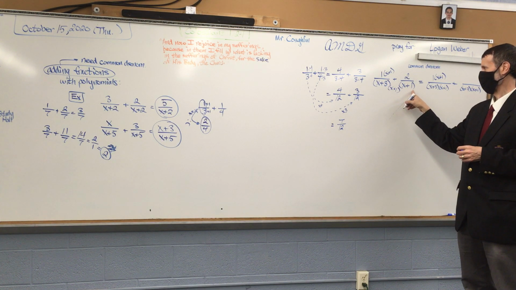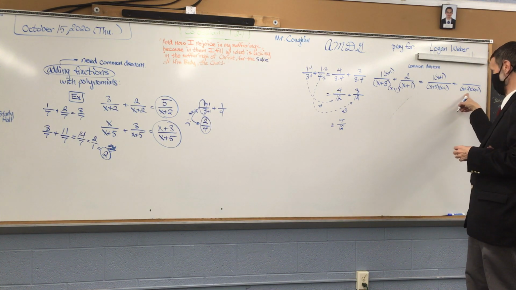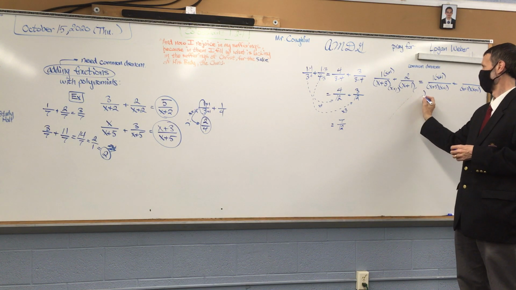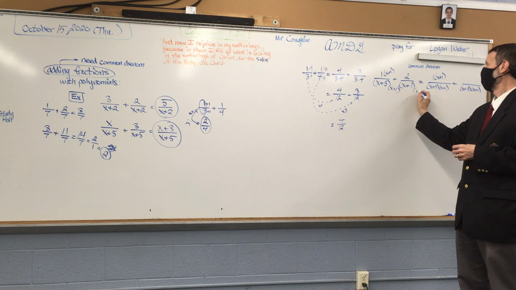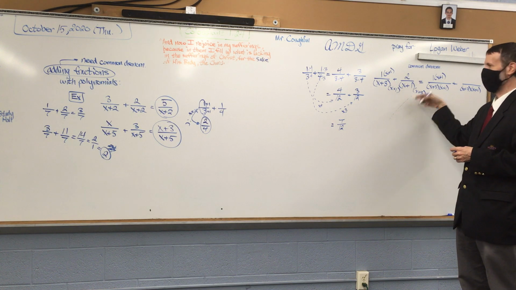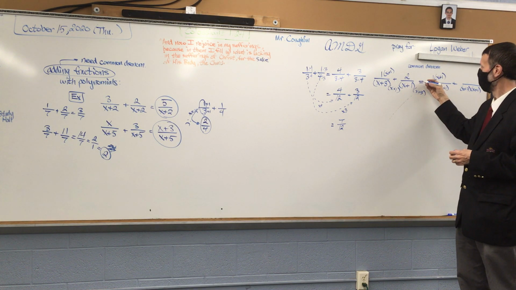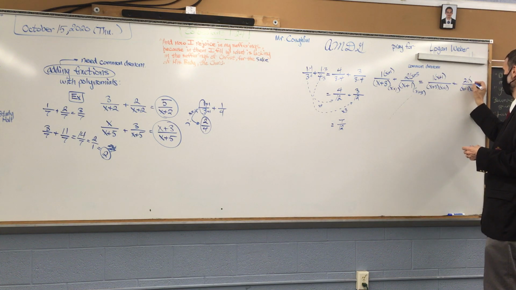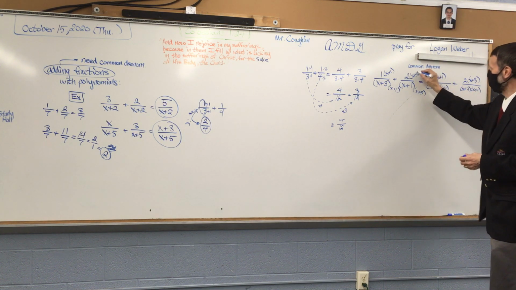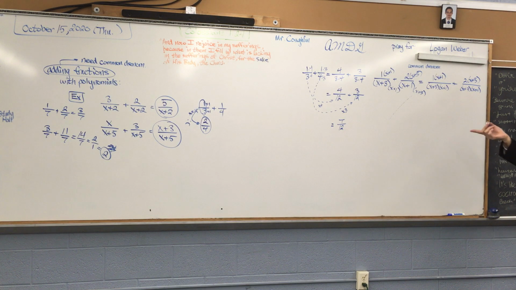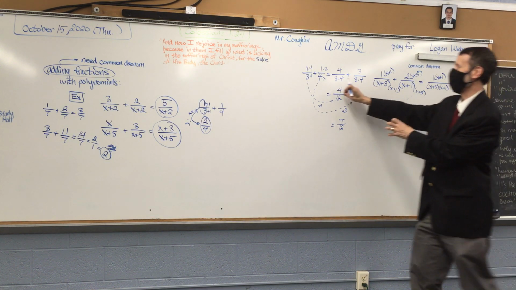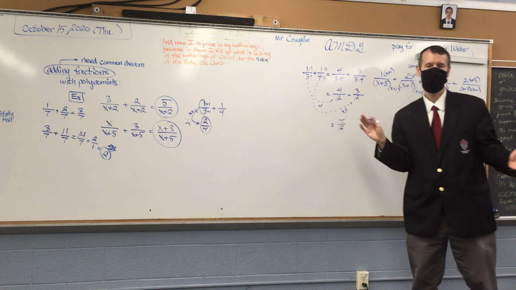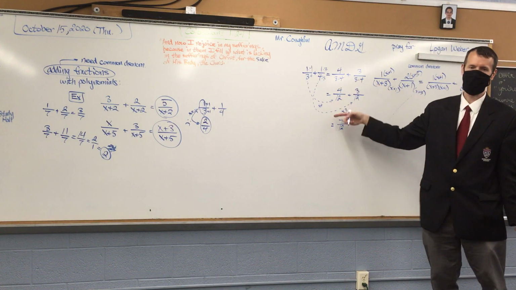What do they multiply this by to get the common denominator? Yeah, it's missing an x plus 3, but you have to do the same thing to both sides, top and bottom. So write it over here, 2 parentheses x plus 3. Oops, we got the parentheses. Does that make sense? That's how common denominators work. In order to magnify it up to the big common denominator, you have to multiply top and bottom by something.